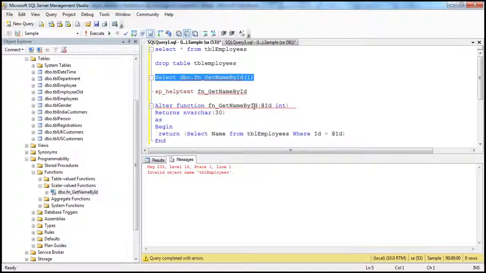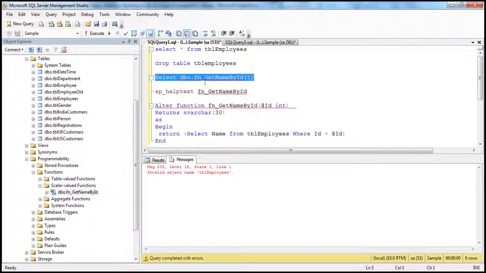So don't you think this is bad? You have a function which is referring to this table tblEmployees, but you are allowing the table to be deleted while that function is still referring to it. So your function breaks. Now, can I prevent these kinds of changes to the underlying objects? This function is dependent on tblEmployees, so I don't want anybody to change the table in any way that would affect this function. Is it possible? Absolutely. That's what the with schemabinding option is used for.